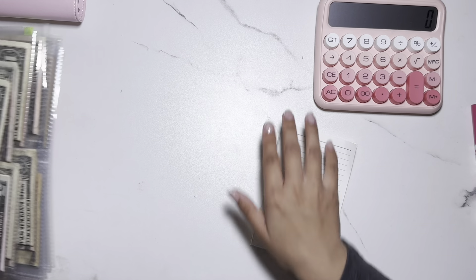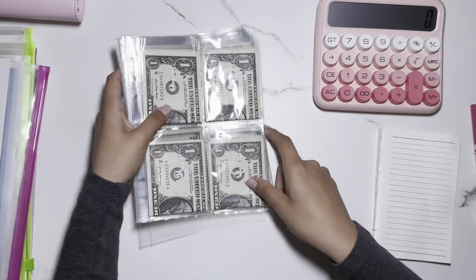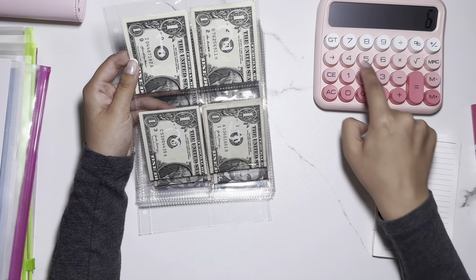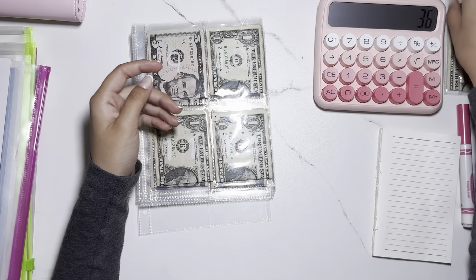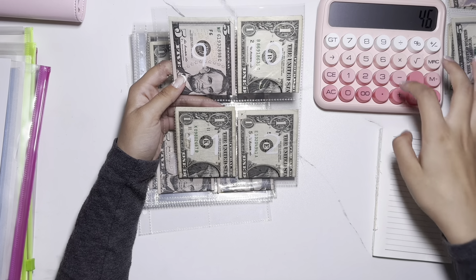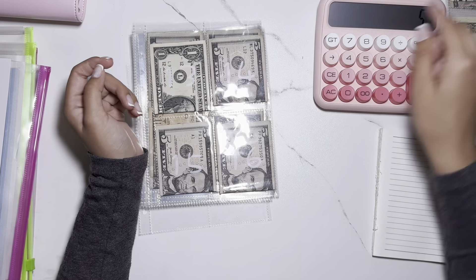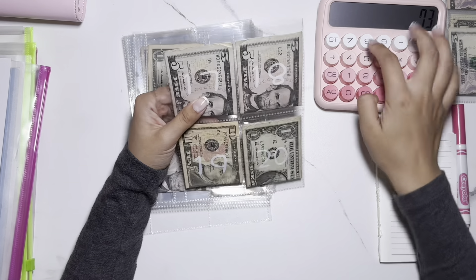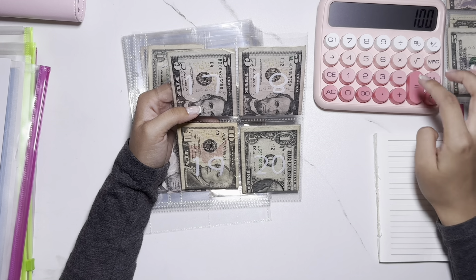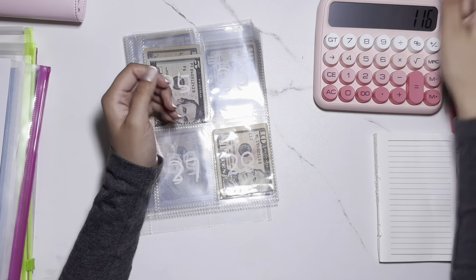I'm going to start with one of the trickier challenges. I took them all out, so I'm counting them here. I've had a lot of expenses come up in the last few weeks, and I'm making sure I'm adding the numbers up correctly. I want to see how much I have in my long-term sinking funds and how much is waiting for me in my savings challenges when I complete them.